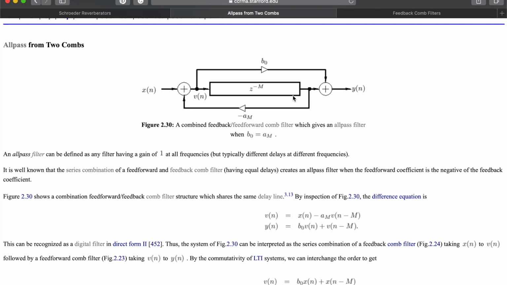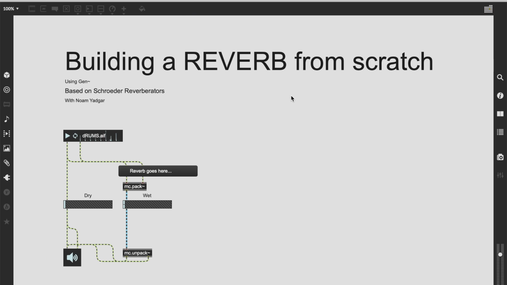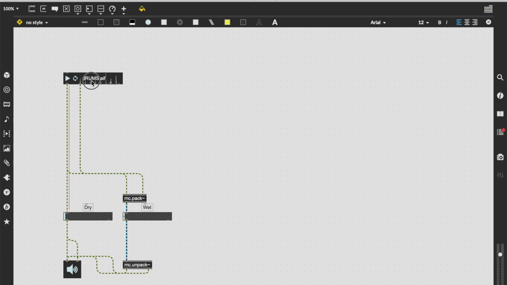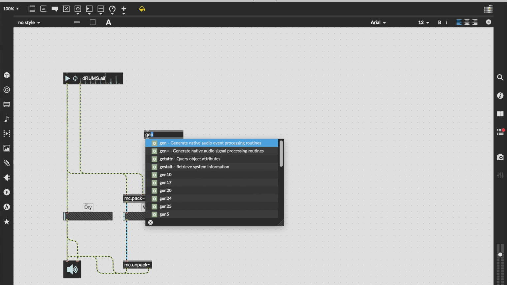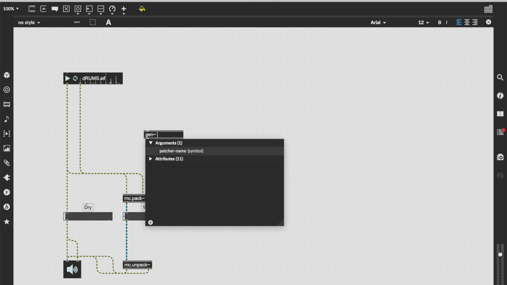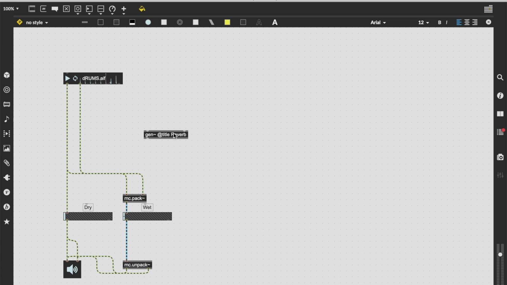Okay, so let's build one from scratch. So let's unlock this, and I'm going to load up Gen, because we're going to do everything inside Gen. So it's a good Gen tutorial as well. So let's just call it reverb.